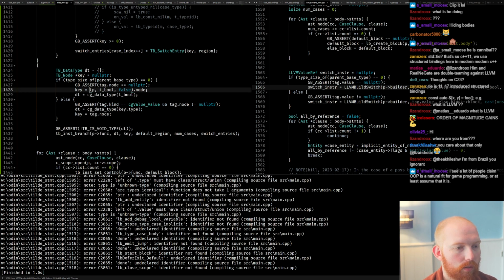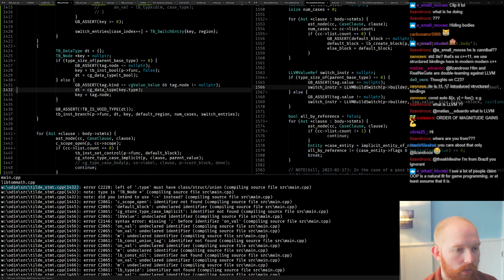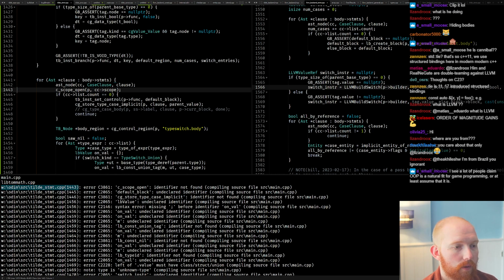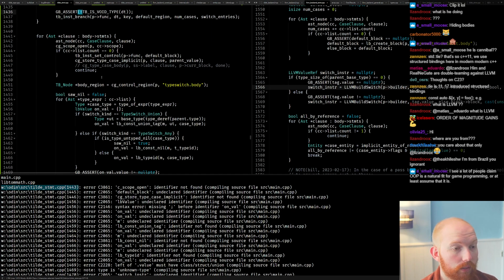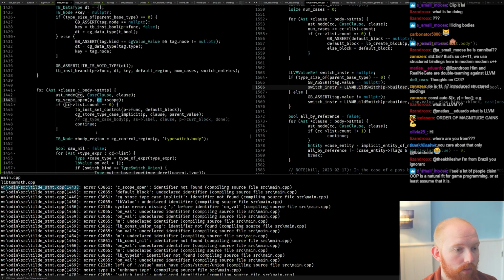Why am I doing that? TV instruction bool, bonk, bolts, done. And that's the tag type. So that's the key, not key, that's the tag type I wanted in there. Okay, so now this is where things start to work, in fact. So we don't open scopes in here, but we do open scopes in the other place.